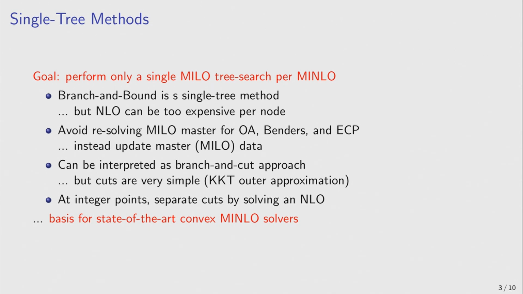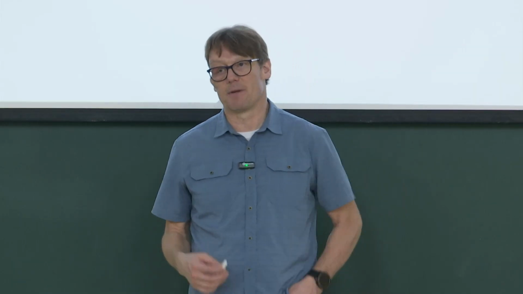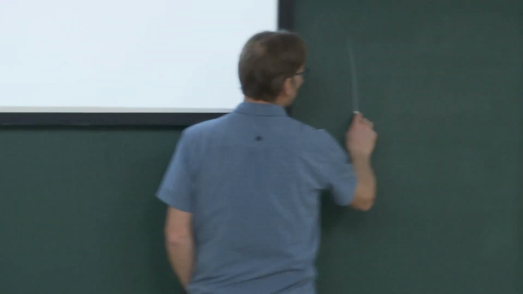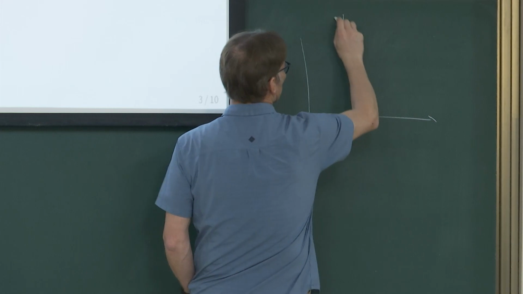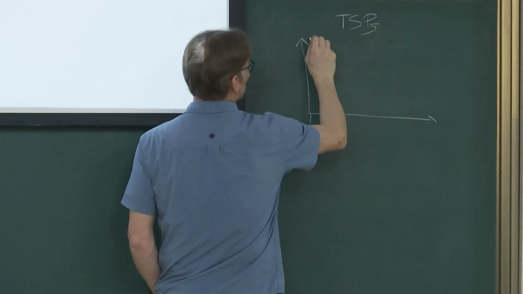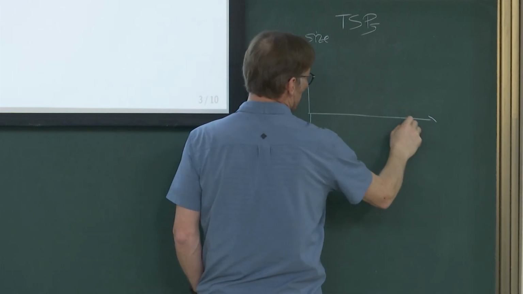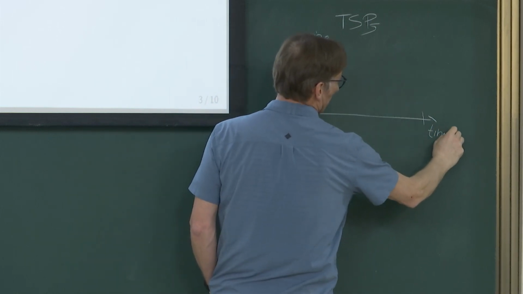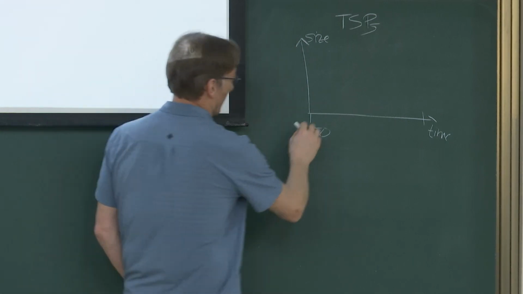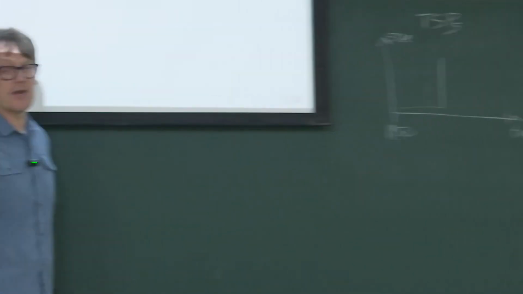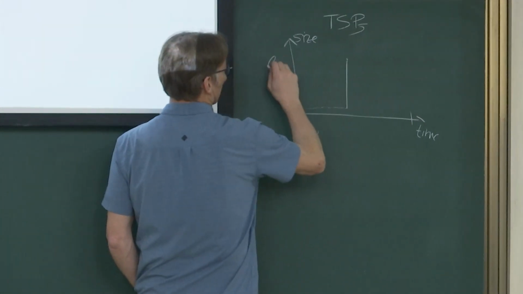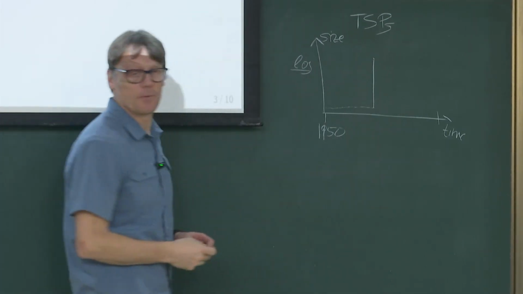In fact, I used to have a picture of the size of the largest traveling salesman problem that you could solve in any given year. This started sometime in the 1950s when people were solving TSPs. Here's the size of the TSP that you can solve, and somewhere along here is time. If you plot the size of problem that you can solve, it goes up very gradually, and then there's a huge jump. It's really big, and this is on a log scale. This is when branch and cut was introduced to mixed integer linear optimization.